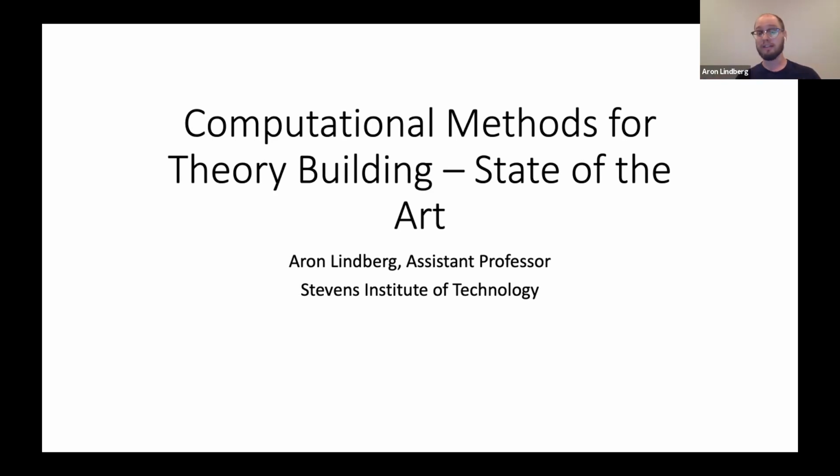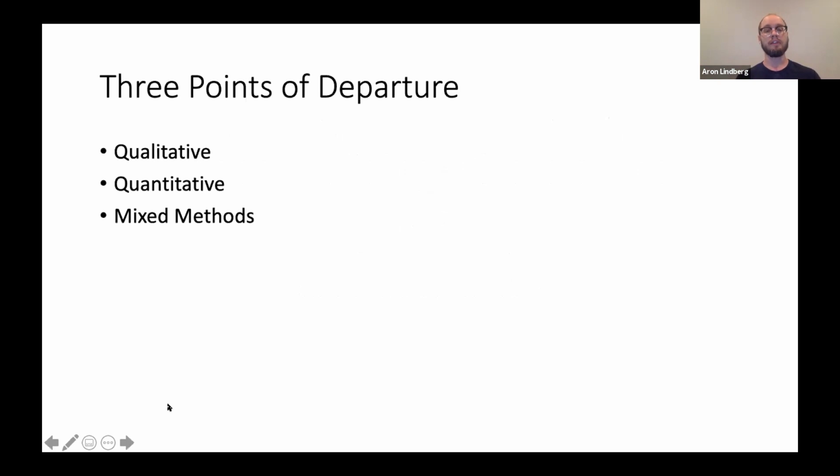provide a non-exhaustive list of some of the things that have already been done, that have been formalized, and that have been published in our journals. And my suggestion is that there are essentially 3 points of departure into how different scholars have approached this work. And largely, I think people have approached it from the established research traditions that they were raised in or educated in. And they have tried to extend those research traditions towards this new goal of developing theory using computational methods.